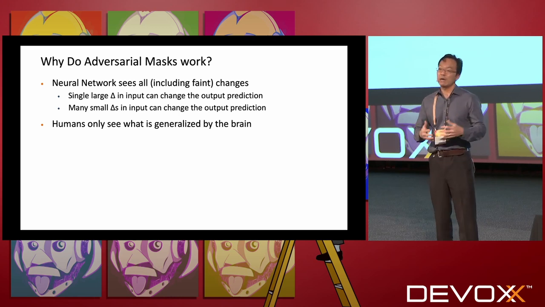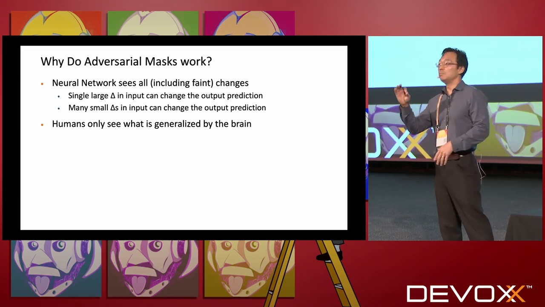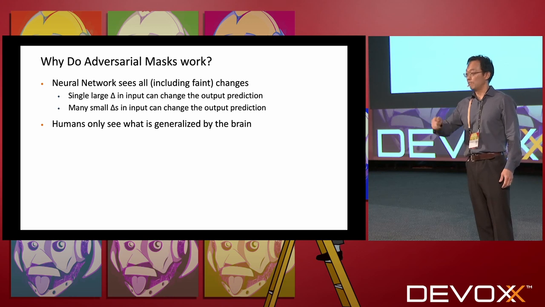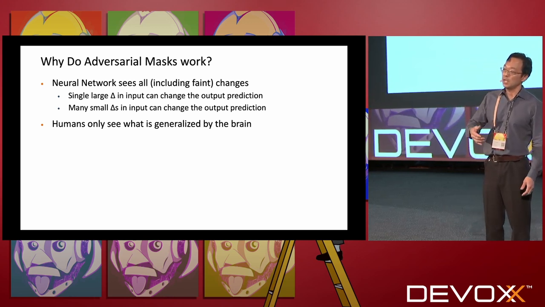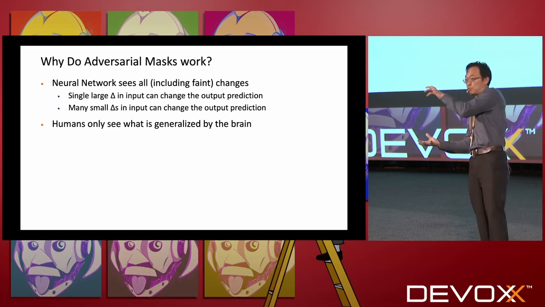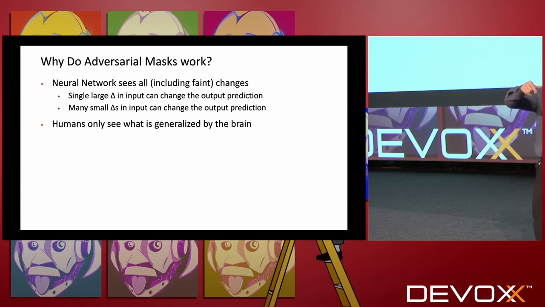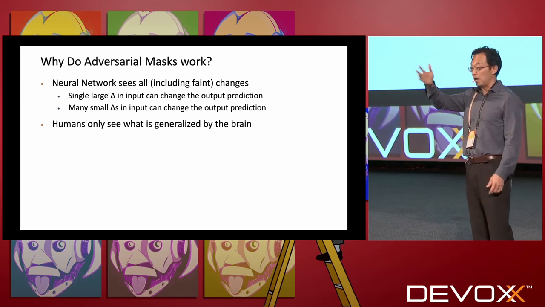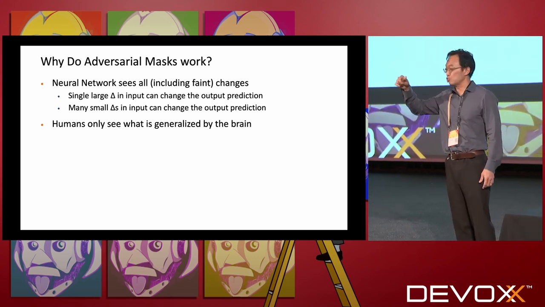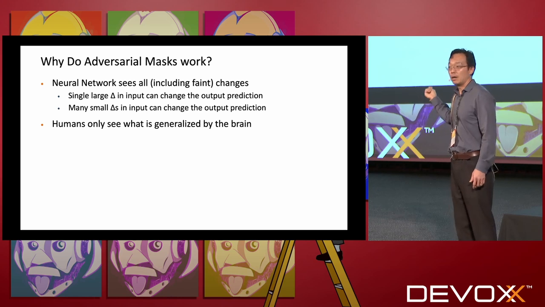So when you have your inputs, you can either take each input and modify it just a little bit, right, in the correct direction to cause the output to produce a false output, because in aggregate, when you take a small change and move it across all the pixels, it becomes a big change when you multiply it through the network. The other option is you take the very sensitive inputs, where you take the partial derivative and find which inputs affect the output the most, you focus on those and you change those stronger. And because those influence the output strongly, you get a change in the output as well.